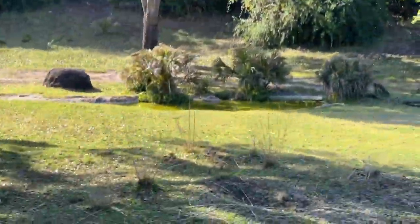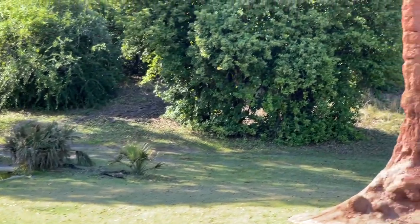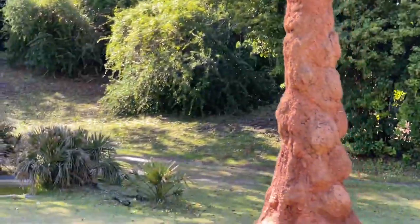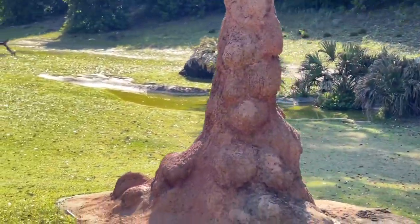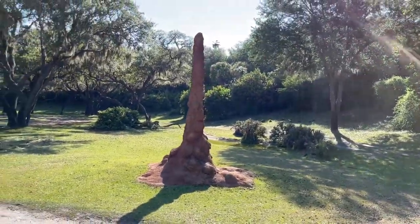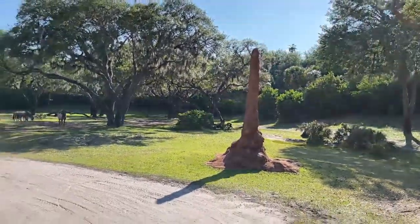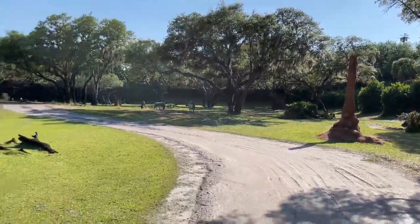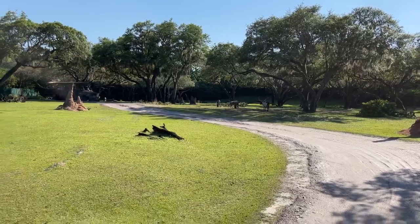I also believe you'll see a lot of these giant mounds, although these are actually termite mounds. Now, some of these termite mounds can measure up to about 25 to 30 feet tall, and they are as hard as concrete when totally dry. That's why elephants and rhinos like to use them as scratching posts. You'll also find worn down termite mounds with a dome shape like that one there on the right. The smaller antelope of the African savanna use them as a lookout post, so they can see over the tall grass and make sure nothing dangerous is hiding there.